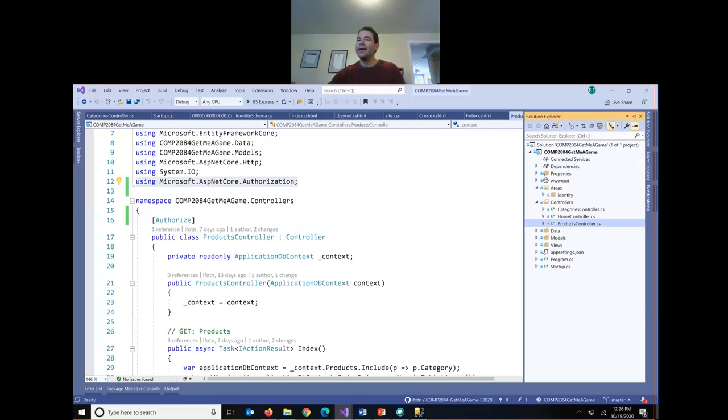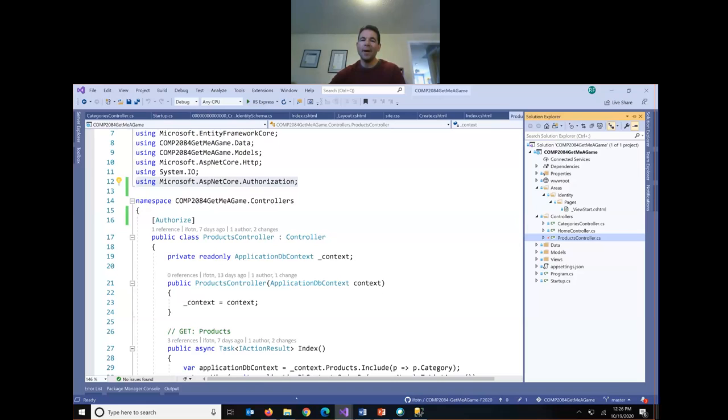Notice under Areas, we see Identity, and under Identity, we see Pages. Now there's no visible pages here, but we're going to open up the pre-built, behind-the-scenes register page and add a little bit of code to stick any new users into the customer role.